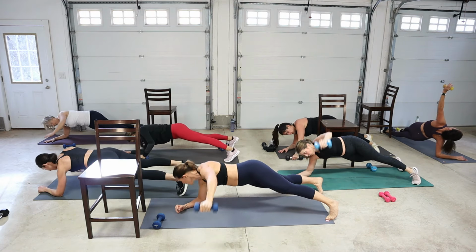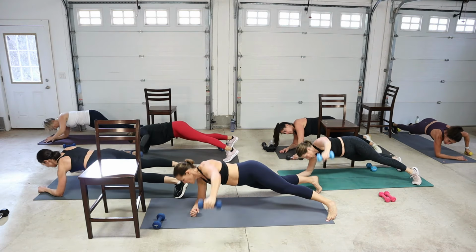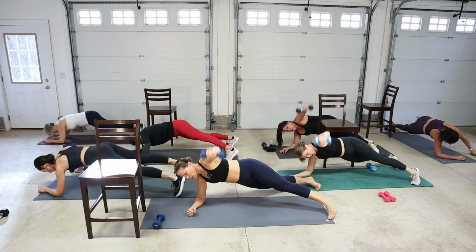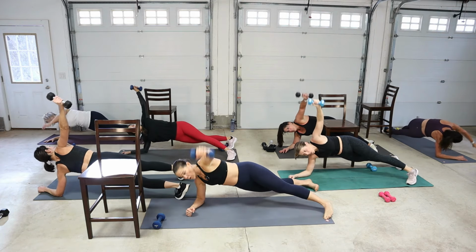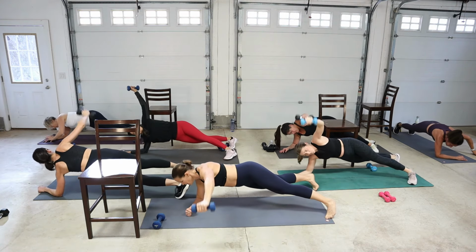Make sure your feet are separated. Pause for a moment. Open up. Remember, when we do all these movements, we're going to be going to the other side, so remember which arm you used.